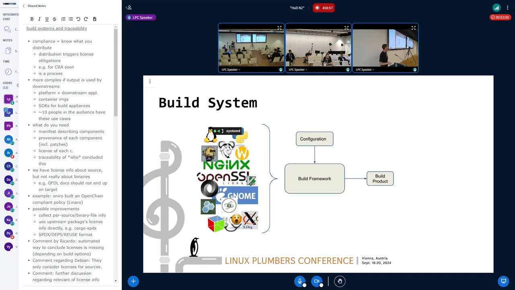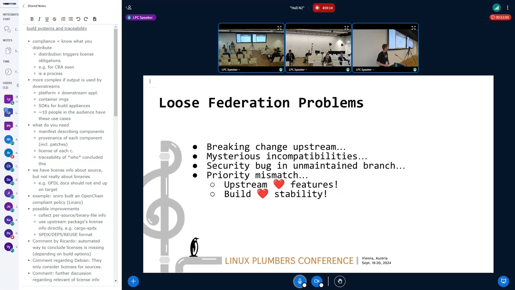We all know build systems are just a form of cat herding. You've got a build framework, you're shoving a bunch of inputs in the left, you've got well-intentioned configuration, and hopefully you get what you want out the side. That's, at the end of the day, a build system. These are all loosely federated. The only thing we're all agreeing on is the way the von Neumann architecture works. Everybody else has opinions beyond that.